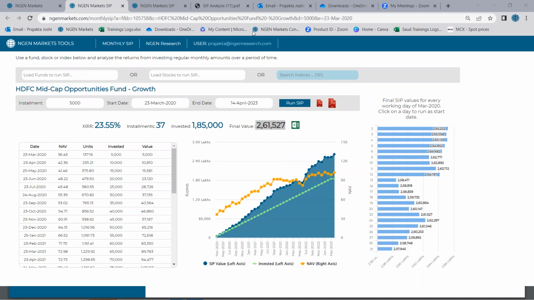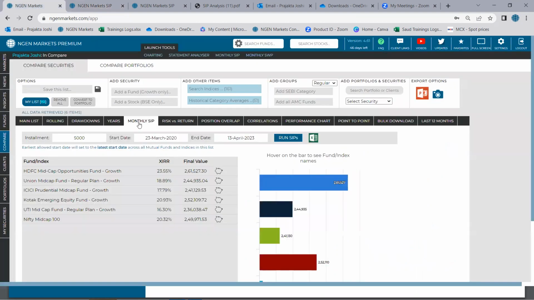There is a question on it. Yeah, go ahead. Can you go to the SIP section? Again, I just have faced some problems. In this, all the SIPs are starting at the same date. So can we just shift the dates of a particular SIP? Supposedly HDFC started not in March but in April. We are assuming here that all the SIPs started at the same date.